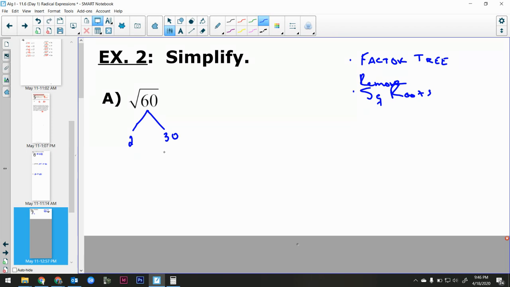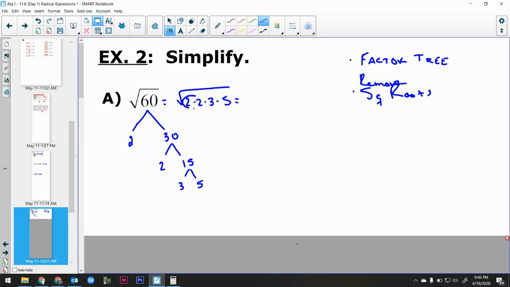30, now we keep breaking it down until you get only prime numbers on the leaves, like here, 2. 2 is prime, so I'm done. Can't go anymore. 2 times 15 here, and 3 and 5 with my 15. So this factors all the way down to 2 times 2 times 3 times 5. I put all the leaves underneath the house. Now, I always call this the buddy system when I simplify square roots.